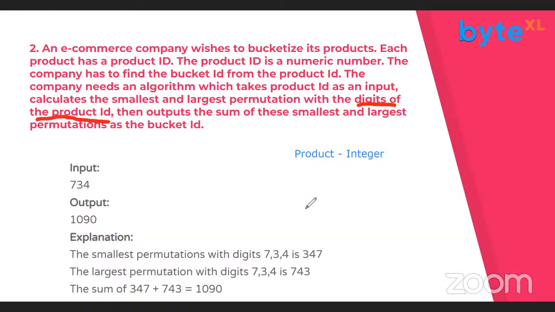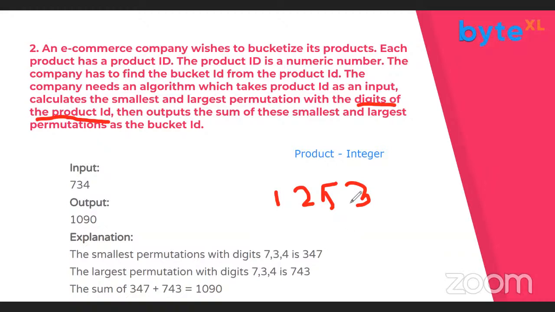If I have a 4-digit number, let's say 1, 2, 5, and 3, I need to find the permutation of these digits, not the number. The permutation of these digits is nothing but arranging them in ascending and descending order.